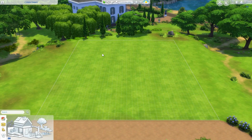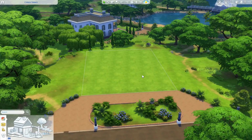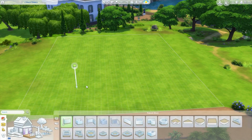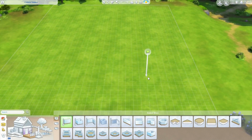And oh yeah, the lot we're on is Cypress Terrace 1 in Willow Creek, so it's in that really nice neighborhood where Oakenstead is, as you can see. So I just got rid of the house that I think the Spencer Kim Lewis family was living in. So anyway, let's just get started with this.